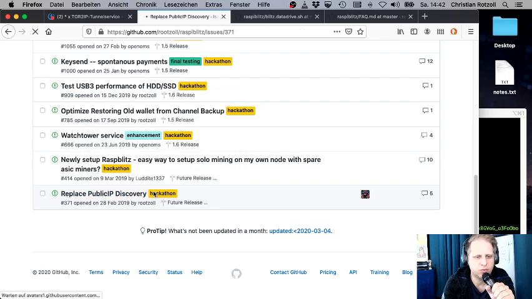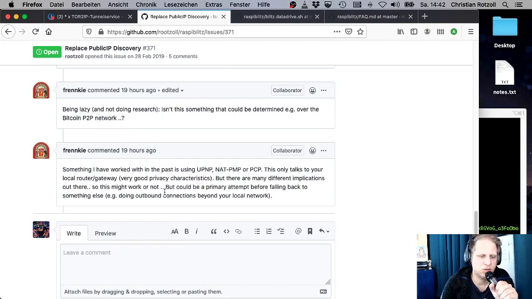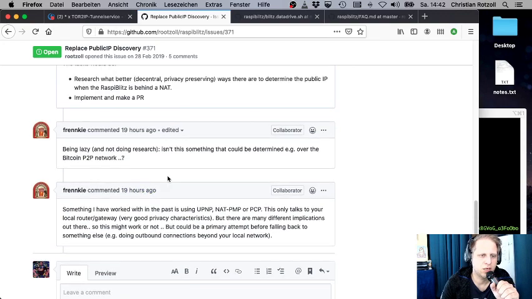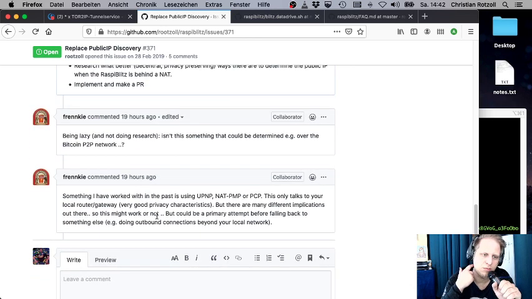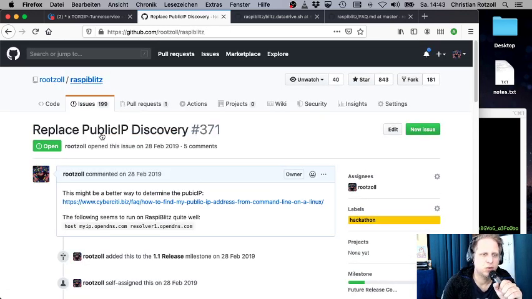There are already ideas on how to do this. I think Frankie was putting some research into it, and it would be nice to go a little bit deeper there and maybe find a more decentralized way. And maybe you try this one, and if this is not working, you try this one. So this would be perfect to have as a Blitz discover IP script, and then try different stuff out, see what works, and fall back to a better solution that works on that setup. That would be awesome. Also a good improvement.